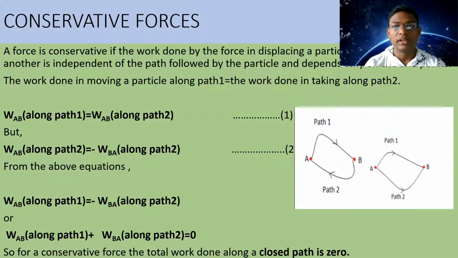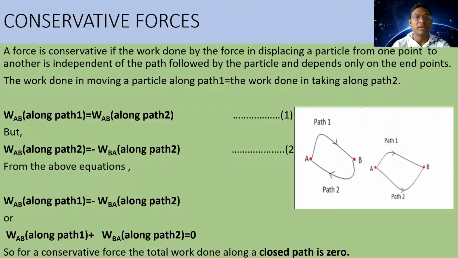All right, so the definition of conservative force goes like this. A force is conservative if the work done by the force in displacing a particle from one point to another is independent of the path followed by the particle and depends only on the end points. Let's focus on this line once again. As I said, I have already given you an example, which is your gravitational force.